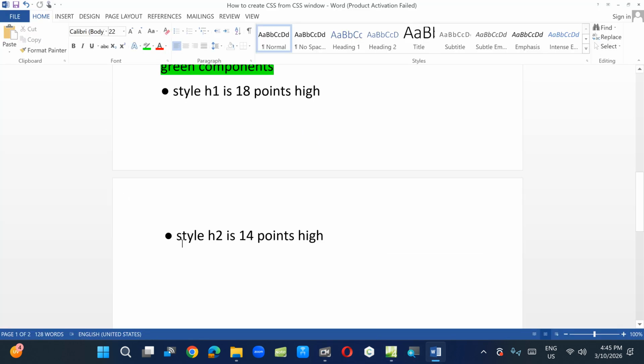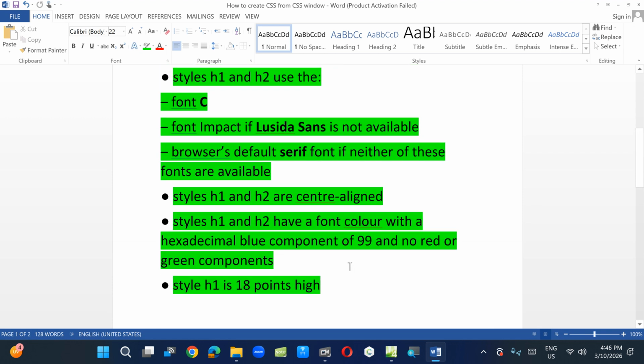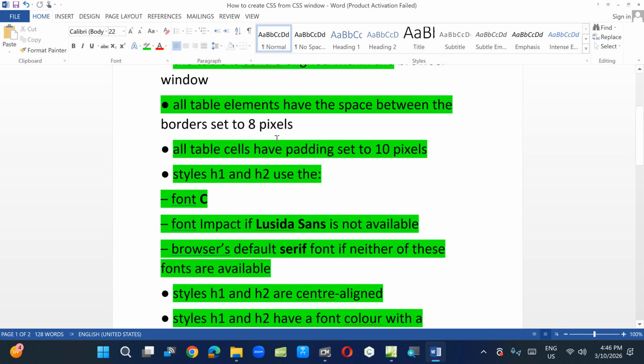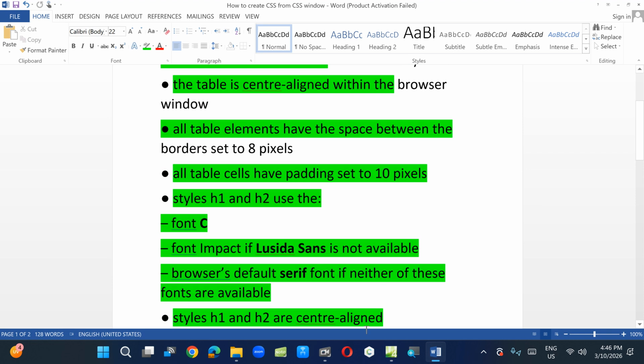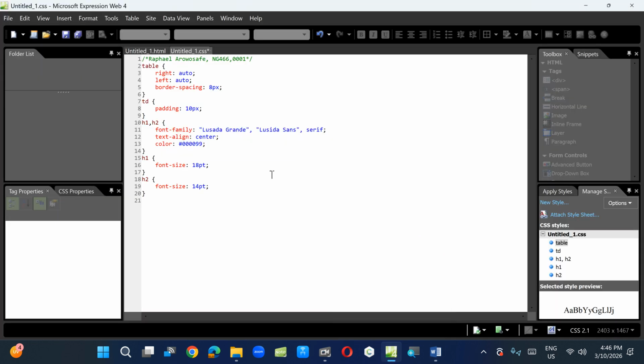So that is all for this CSS. You can see now we've captured everything needed to be created in this particular CSS. So this is how the CSS is going to be created.